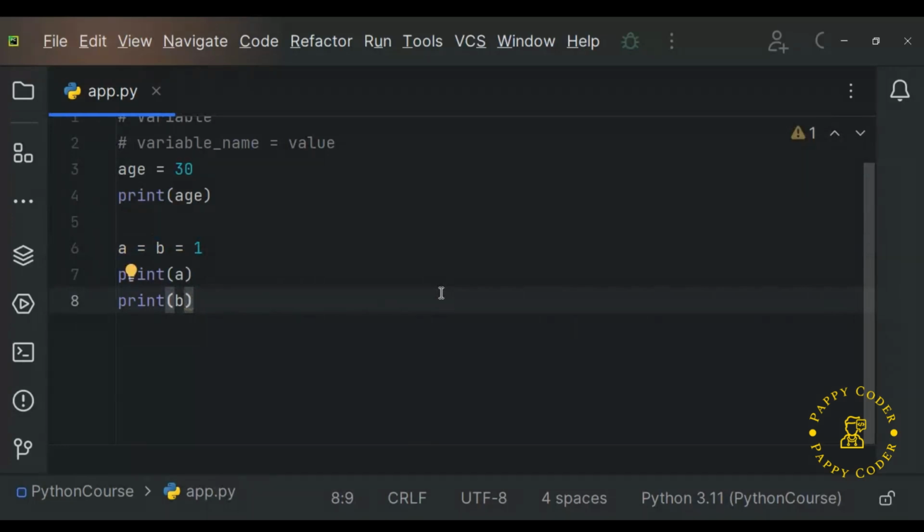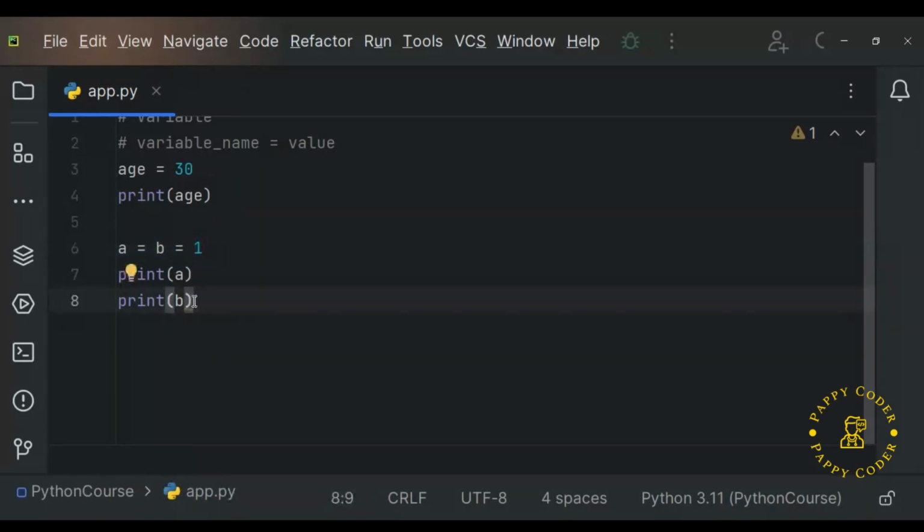Now, one specific thing about Python variables is that they are dynamically typed. What does it mean for it to be dynamically typed? It means that the type of the variable takes the type of the value stored in it. So it can change depending on the value that you store in it, even if you update that variable. For instance, let's look at A and B here. A and B have been stored with a number right here, which is 1.